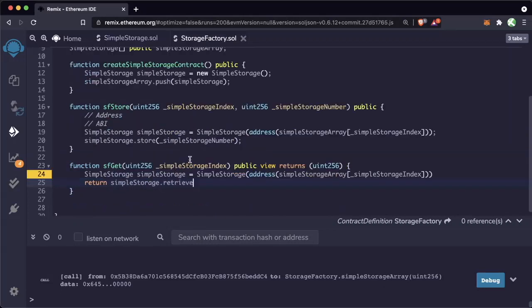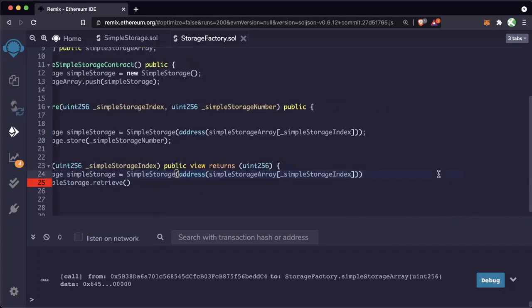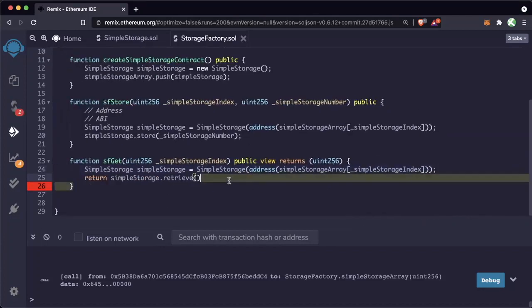I'm just going to copy paste it so I don't spell it wrong. SimpleStorage, we'll put the semicolon here too, and here.